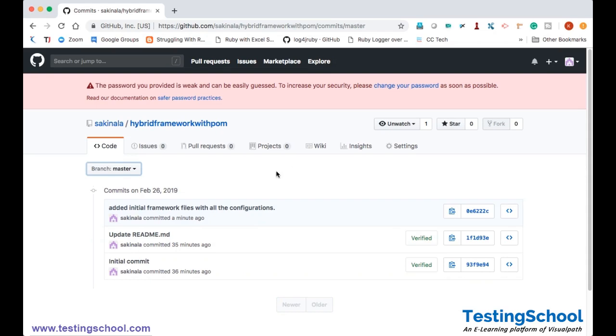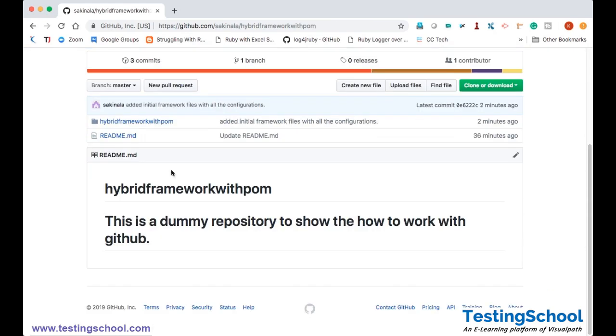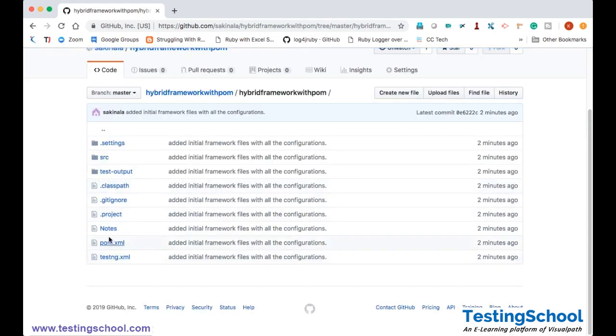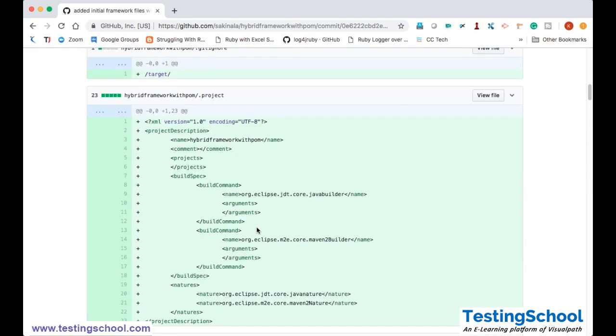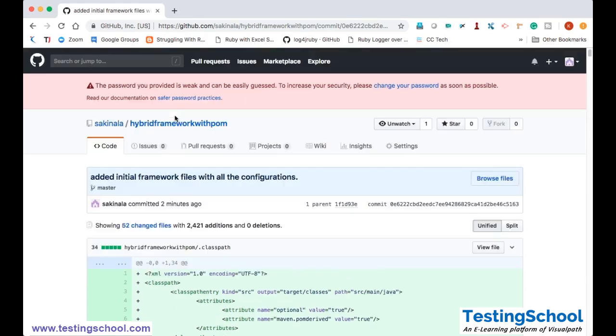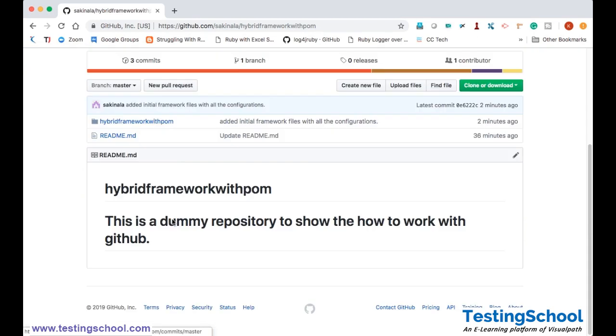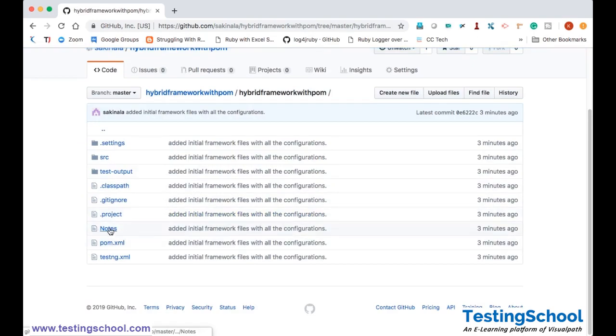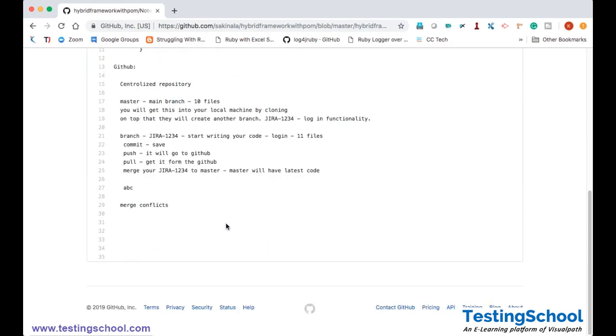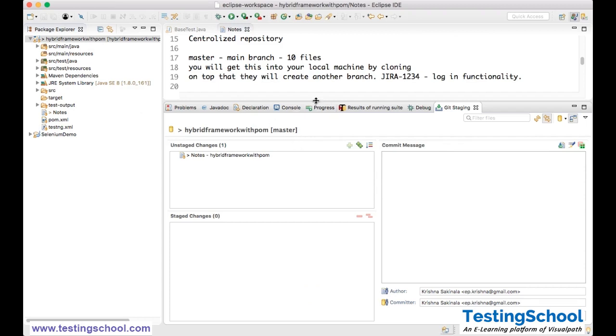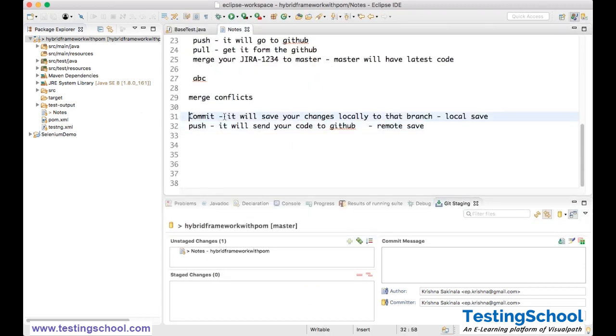Right. So now what you can do, now if you see this, you have nodes, but we'll see what is there in this. What is this? Go here, nodes, right? You see the nodes here till merge conflicts, but here in my nodes I have these 2 lines.